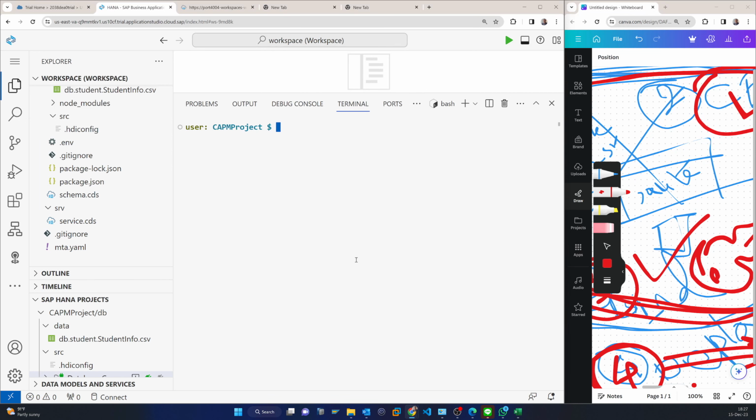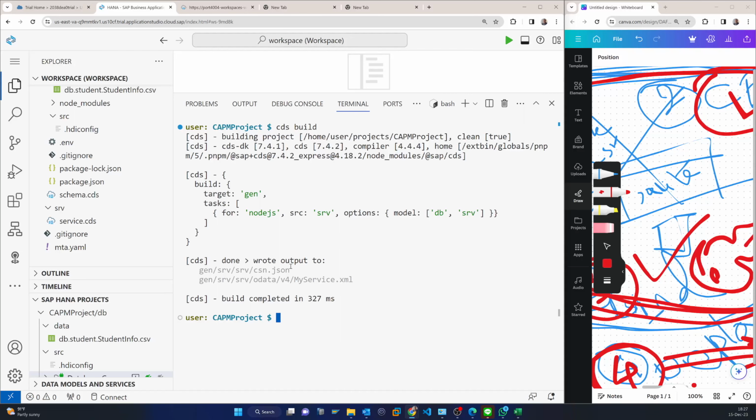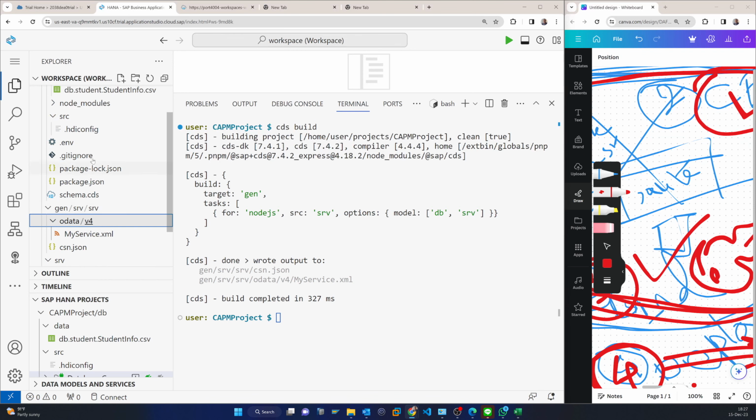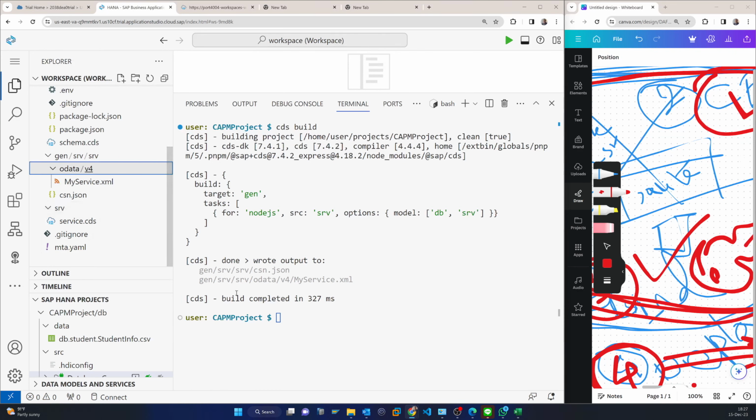Okay, now if we run cds build, generate data, now it has data, and it also has that package.json service.